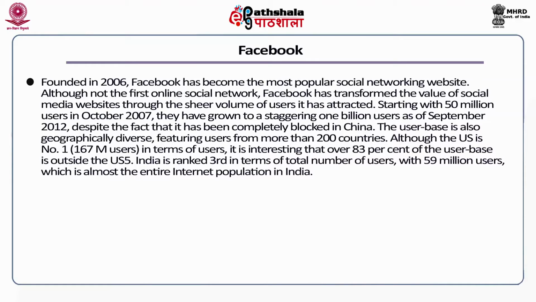Facebook. Facebook was founded in 2006. Facebook has become the most popular social networking website. Although not the first online social network, Facebook has transformed the value of social media websites through the sheer volume of users it has attracted. Starting with 50 million users in October 2007, they have grown to a staggering 1 billion users as of September 2012. Despite the fact that it has been completely blocked in China, the user base is also geographically diverse, featuring users from more than 200 countries.